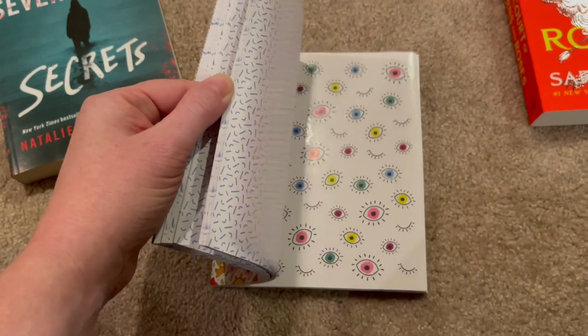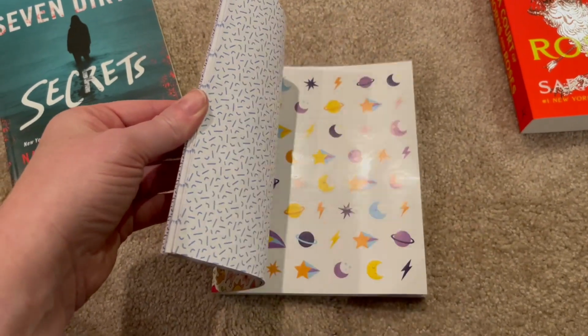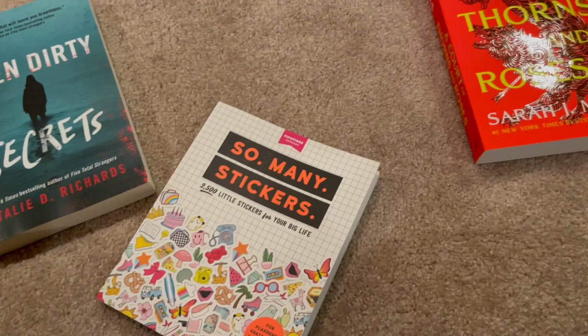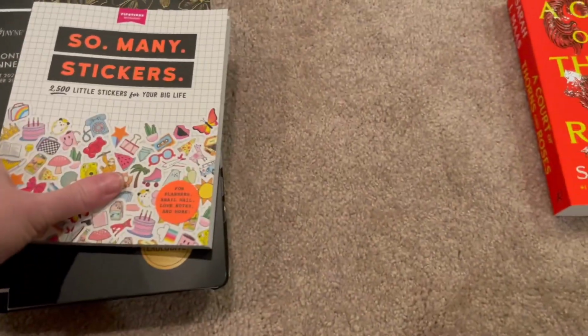This is as creative as I get with my planners. I'll put some stickers in there and maybe a doodle or two when I'm bored, but that's about it. That's as far as I get. I want to be cool creative like everybody else. I just am not. I do like stickers though.